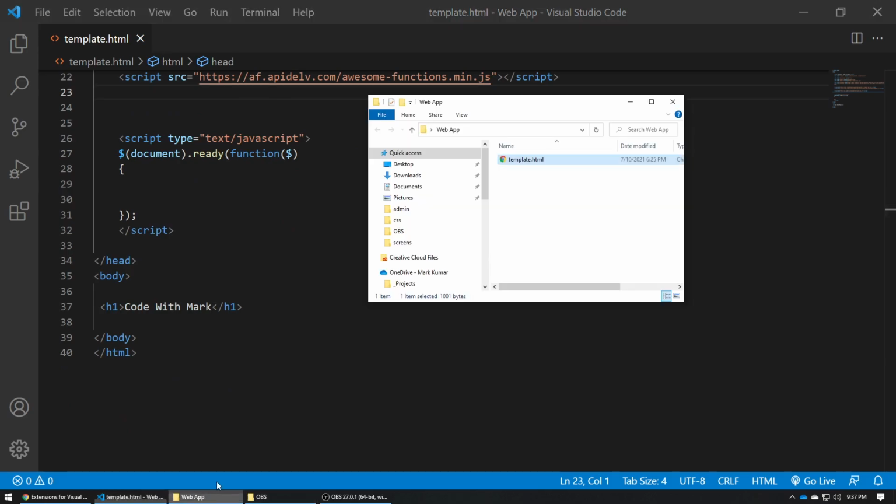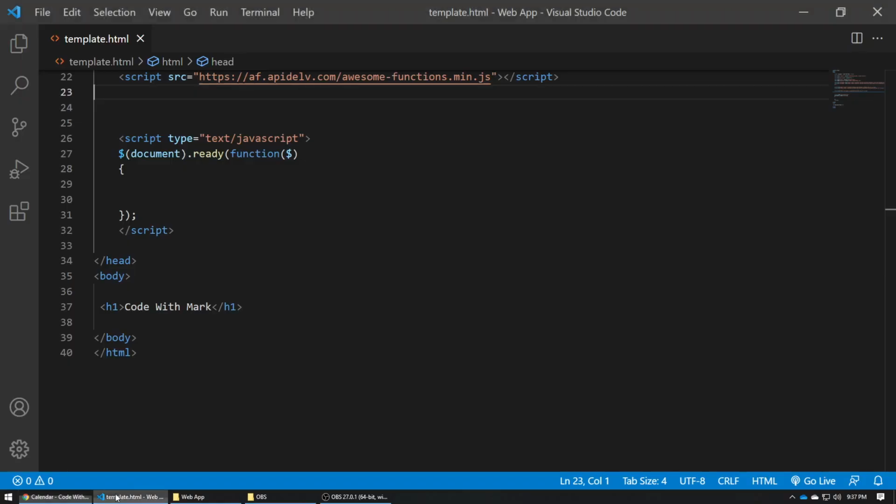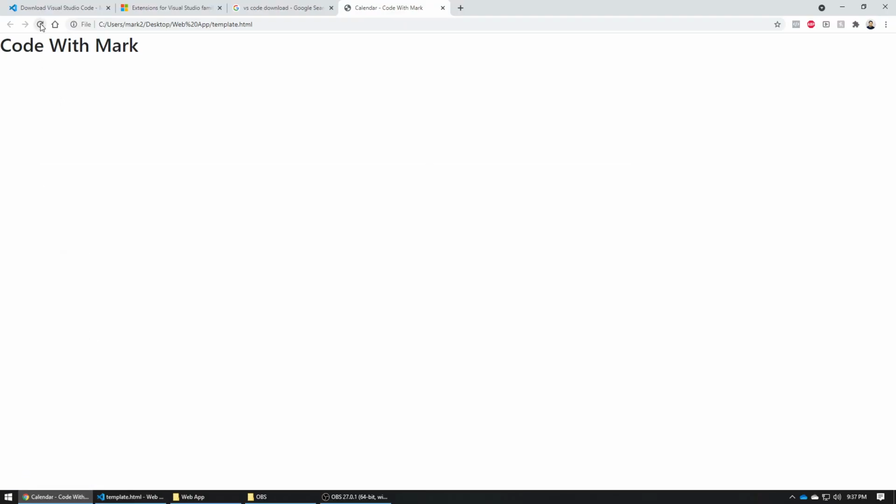If we want to look at it, I could just open this up, and this is what it is. So let's say I want to make an edit in Visual Studio Code. I have to type in here, let's say 1 2 3, and then I click on save, and then I go back here and click on refresh, and then it shows up in here.